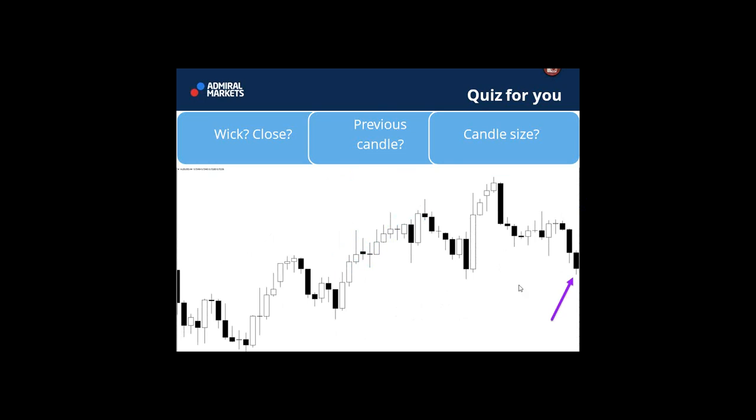So anyhow, next one. How do I formulate this question? I'm talking about this candle. I just didn't think about the question. I wanted to talk about that candle, but I need to formulate a specific question. Is this a good continuation candle? Yes, no, for downside. Is this a good continuation candle for downside, for bearish momentum? Let's say we're already in the trade, already in a short from higher. Is this a good continuation candle?